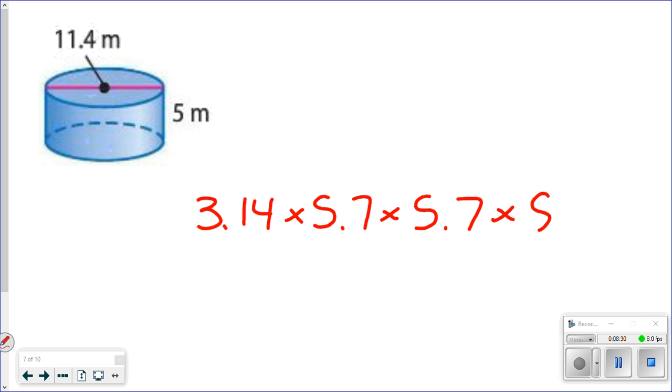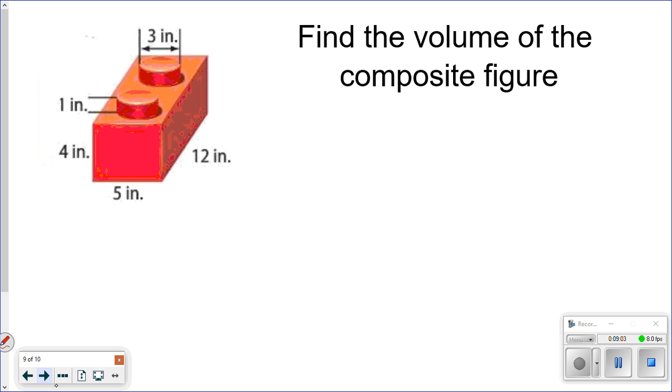What is it now? 510.5. 500 what? 510. Is that right? I think it should look like that. 510.1. Good. Make sure you're multiplying. I mean, that's an easy mistake to make, especially if you're using somebody else's calculator, or if you're not using the same calculator all the time. It's an easy mistake to push the wrong buttons. So if you have your own and you're using some of mine, it's an easy mistake to type the wrong thing.